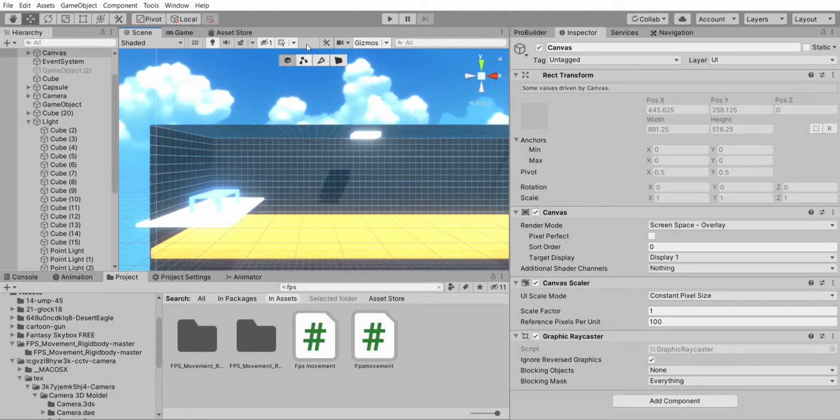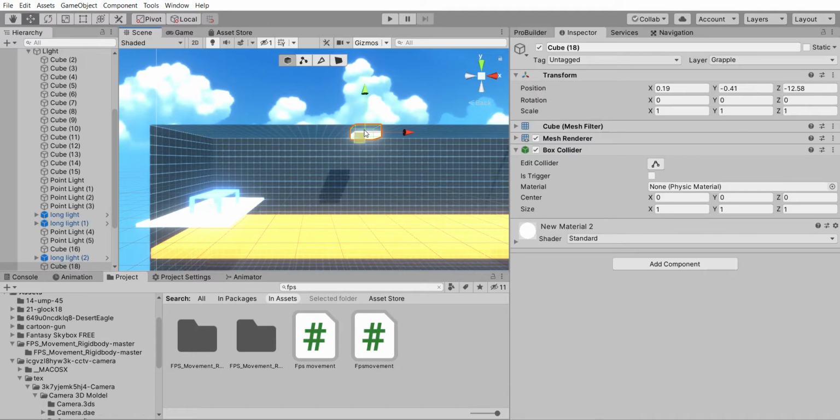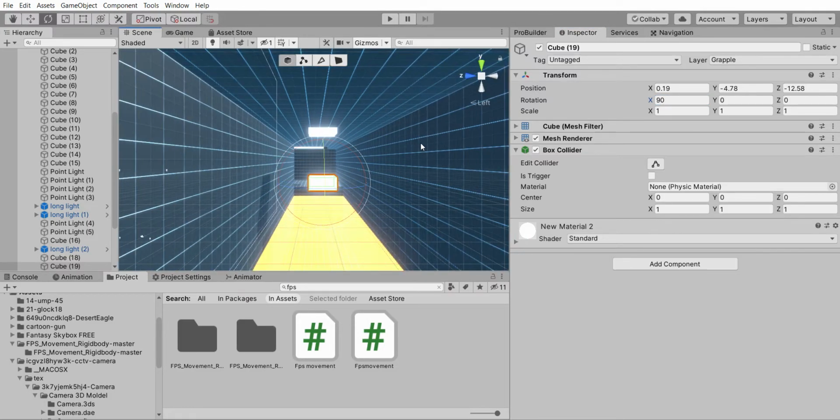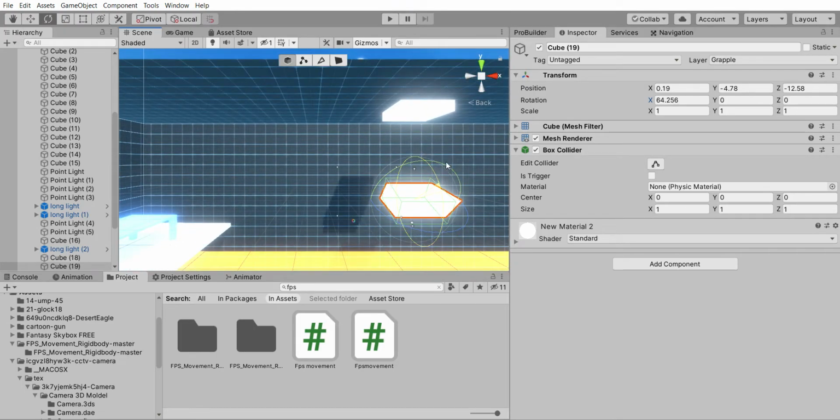Let's get started. First things first, create a cube. Maybe I'll use this cube as a start object and rotate it around with Z of 90. Hopefully 90. Well, maybe not 90, 0 would be good. Let's see. Oh, it's rotating weirdly. So I guess the cube cannot be rotated. Weirdly, I cannot rotate it.